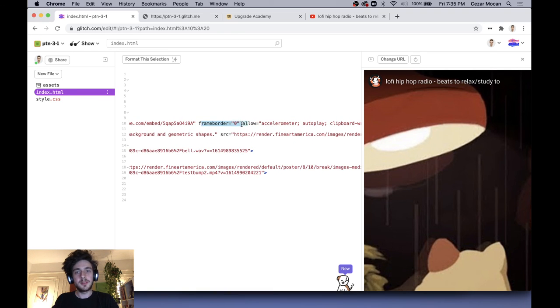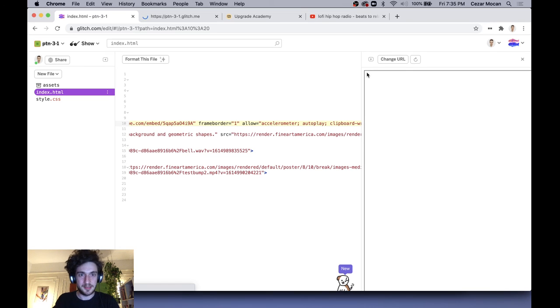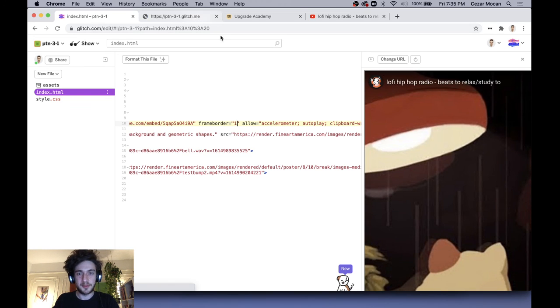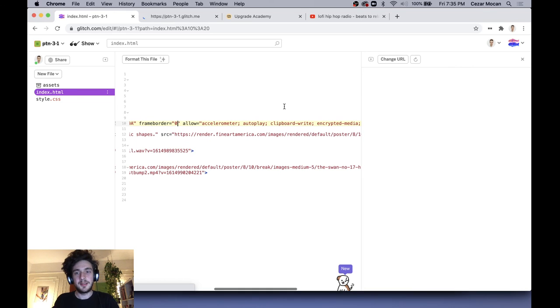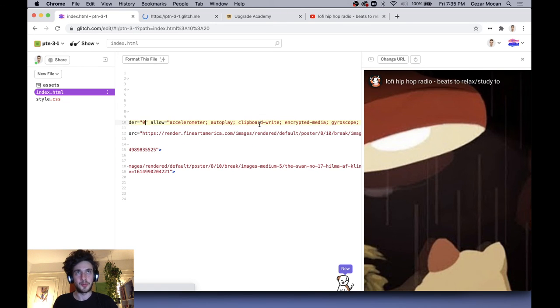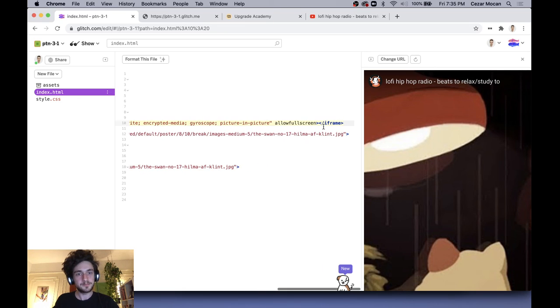This frameborder equals 0 is one other way of removing that strange border that I was talking about earlier, right? So in the example earlier, we changed it using CSS. There's also the frameborder attribute you can use to remove it. I think if we change this to 1, we would start seeing the border on top of our YouTube embed. I'm going to leave it at 0. And the allow attribute has a few properties that relate to the communication between this frame and its parent website, and we don't need to worry too much about it.